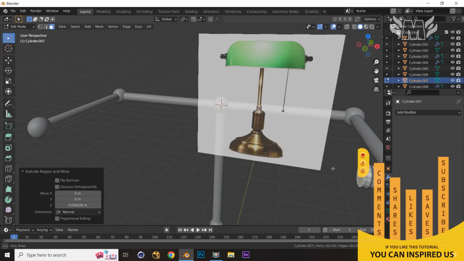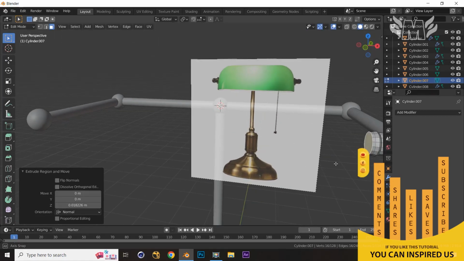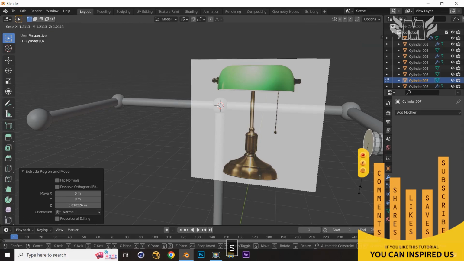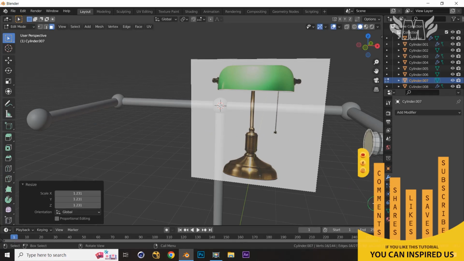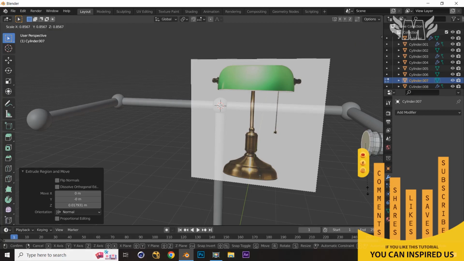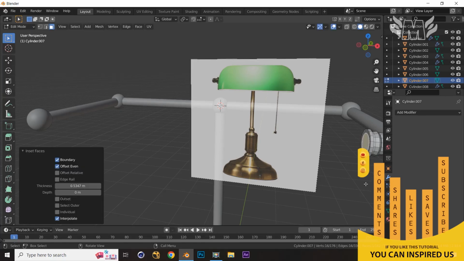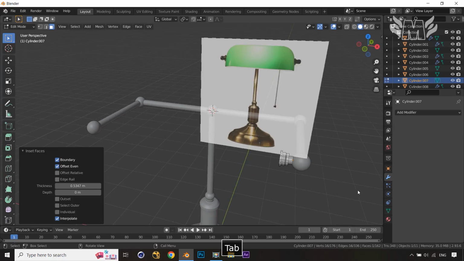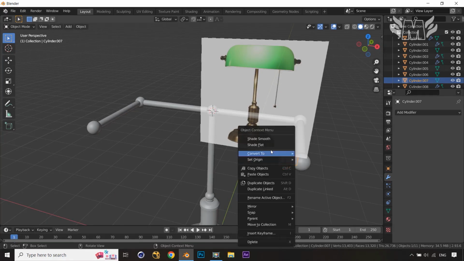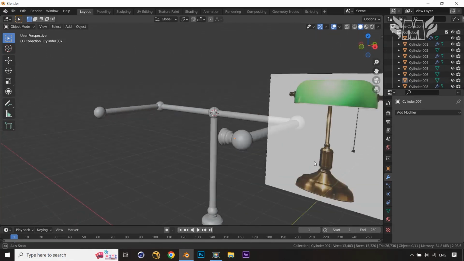Make it scale, sorry, E and leave it, and then make a scale. Good. Then E and extrude, and then scale down. Okay, done. Then again I and inset, so it's done. So we have almost created our thing. Now let's jump out, let's select this, right click and make it shade smooth also. So it's going good, it's looking really nice.